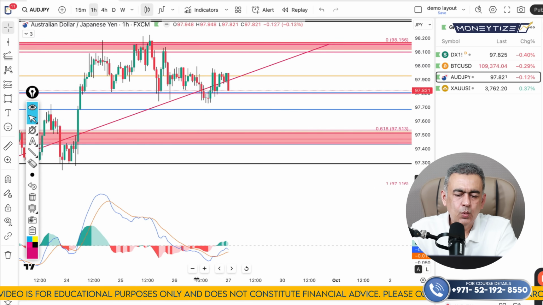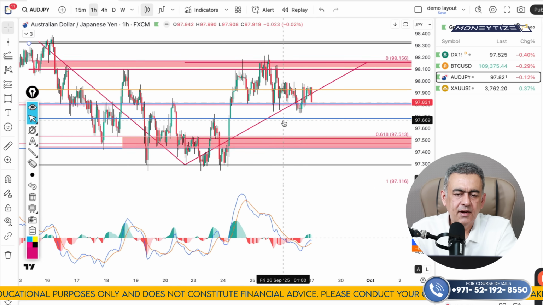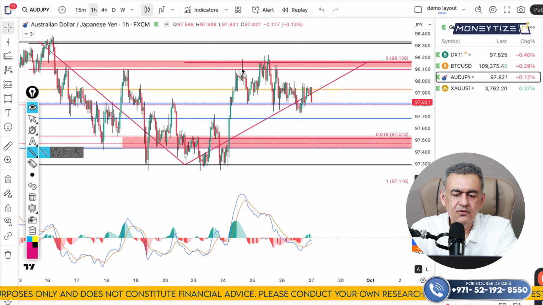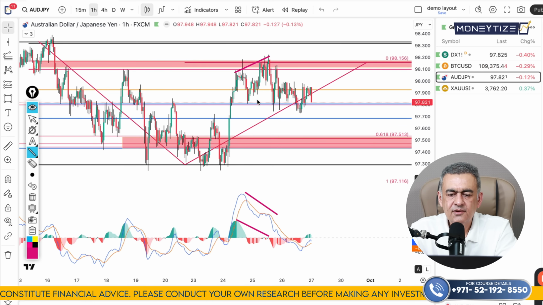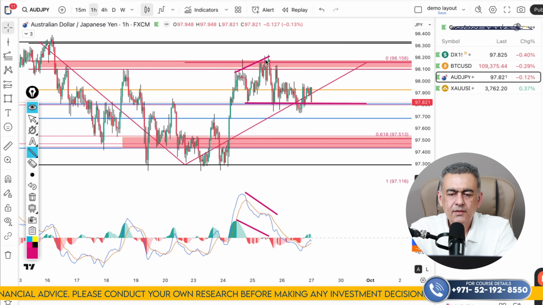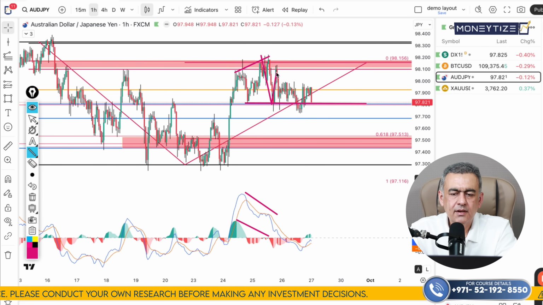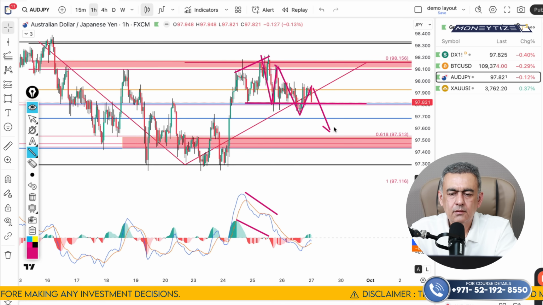Now moving down to 1-hourly frame. Now on the 1-hourly frame, I can see here that buyers are done. They're exhausted. I can see higher high formation with bearish divergence. And the sellers have completed the breakout structure. So first push, could not break, lower high printed. Next attempt, successful, again lower high printed. And I'm expecting continuation lower.